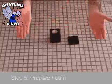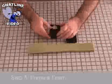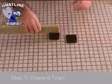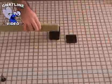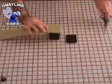Okay, next will be step 5. This will be preparing the foam. The foam is actually the object that's going to hold the microphone into the microphone flag, just like a professional microphone flag. Take yourself your high-density foam. We're going to cut 4 to 5 pieces to basically fill up the inside of the project box.